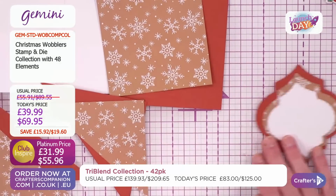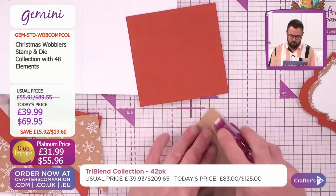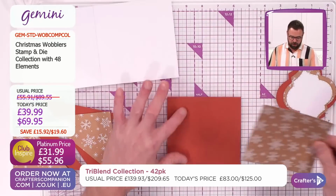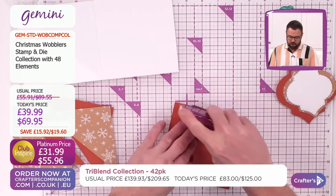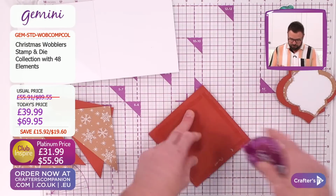Excellent. Lots of you chatting away with me. Bernie saying how cute these are. Connie says, I love a card that wobbles. So genius to give us a die to create the wobbler element. I have some plastic ones, but can never find them when I want them, so now I can create my own. Carrie saying, so neat that you make the wobbly yourself. Deb says, can't wait to get my hands on these. Hours of fun for me, never mind the kiddies as well.